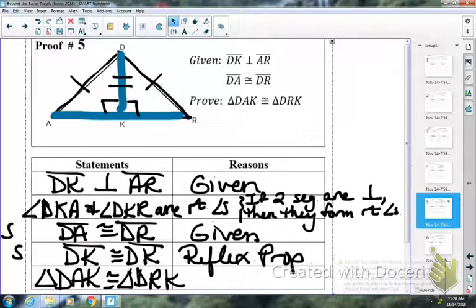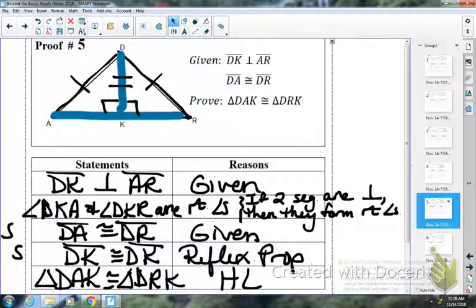Now, if you think about your methods, I've got a pair of angles and two sides. I cannot prove them congruent by ASS. I'm not going to write ASS in my paper, but we said that works if you have a right triangle. In this case, I have right angles, and this one is called hypotenuse leg. So again, for a right triangle, you don't write ASS. ASS only works for a right triangle, and then we call it hypotenuse leg.